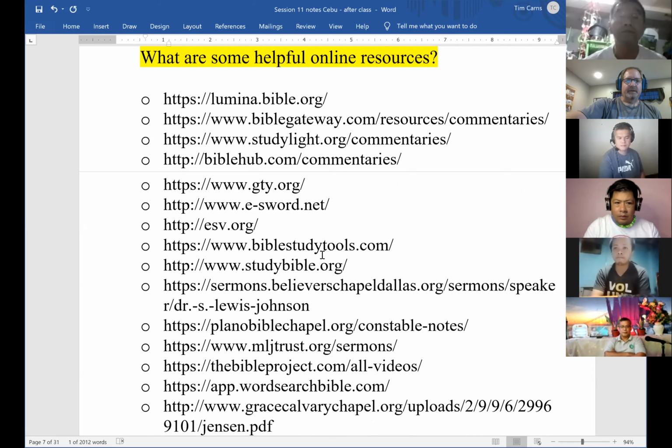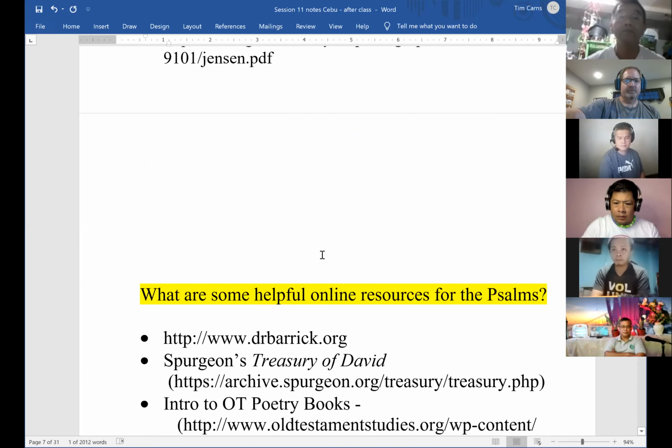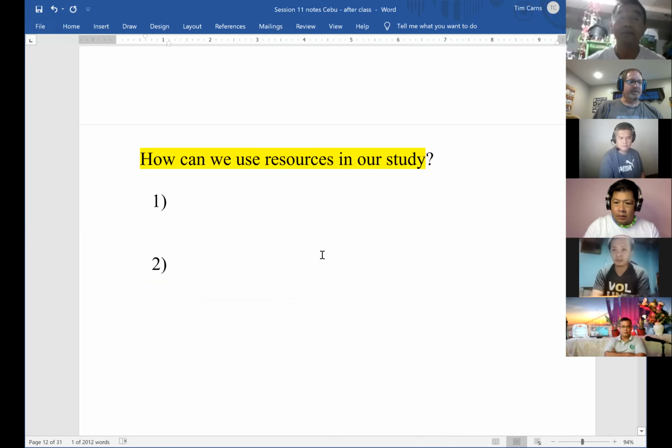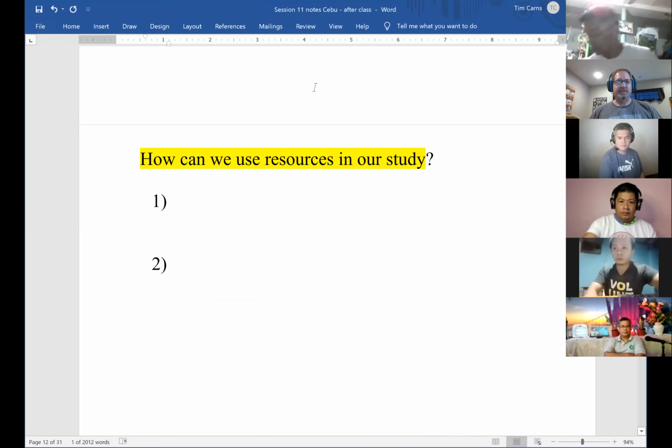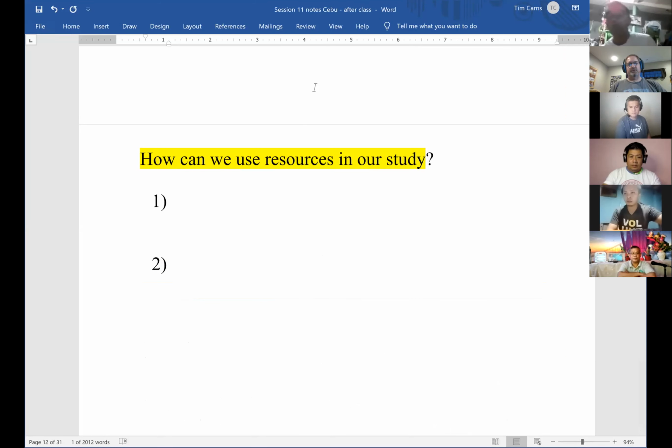Now, let's go to the next step here. How do we use these things? How do we use these resources? All right. I take a structured approach myself. Do we just pick up a resource and kind of thumb through it? Do we compile notes from the resource? Do we read all the resource or part of it? How do we collect those notes? How would we remember the things that we read on the resource? Is everything that the resource has something we need to take note of? How do we approach this?